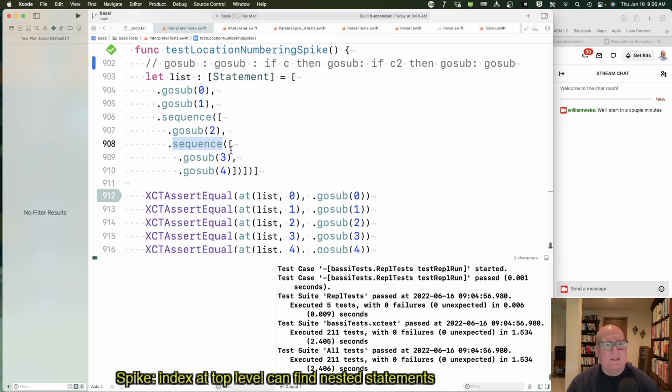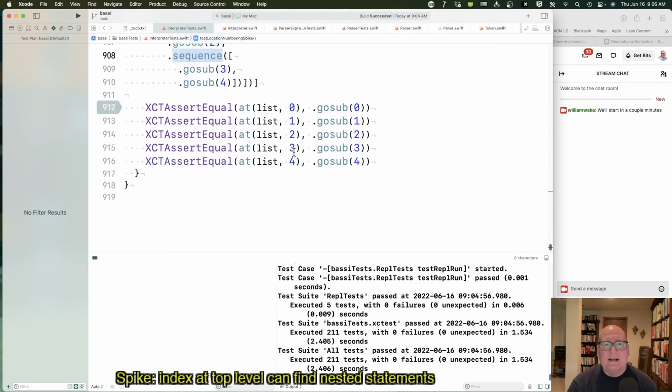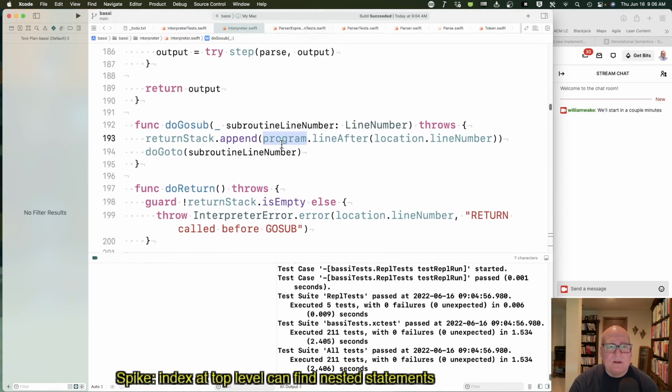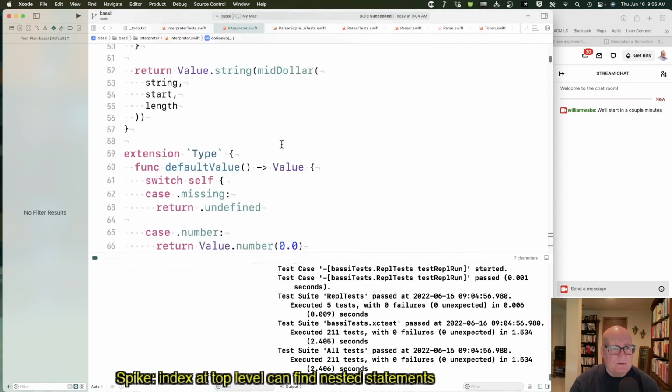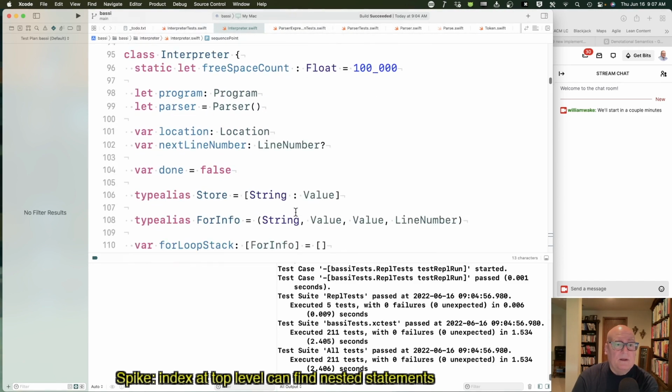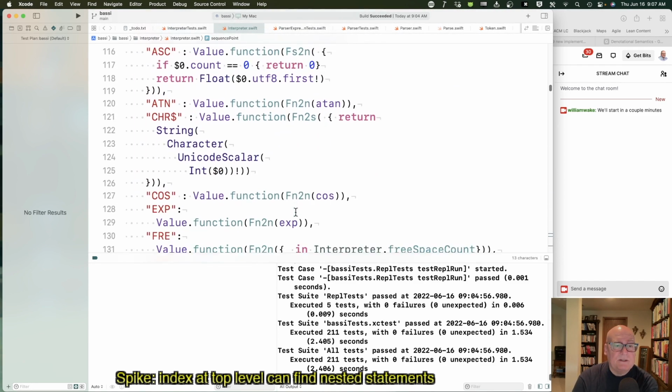There's something to be said for evolving the language. Okay. So let's see. Where does that leave us? Well, we're in the interpreter. It's kind of a refactoring. In a sense, we've done the refactoring part, I guess. We introduced a location type, which is line number plus sequence point, which is my name for the slots in the global colon delimited list. Everybody that needed line number before now uses location, but we only ever create locations with a sequence point of 0 corresponding to the start of a line number.